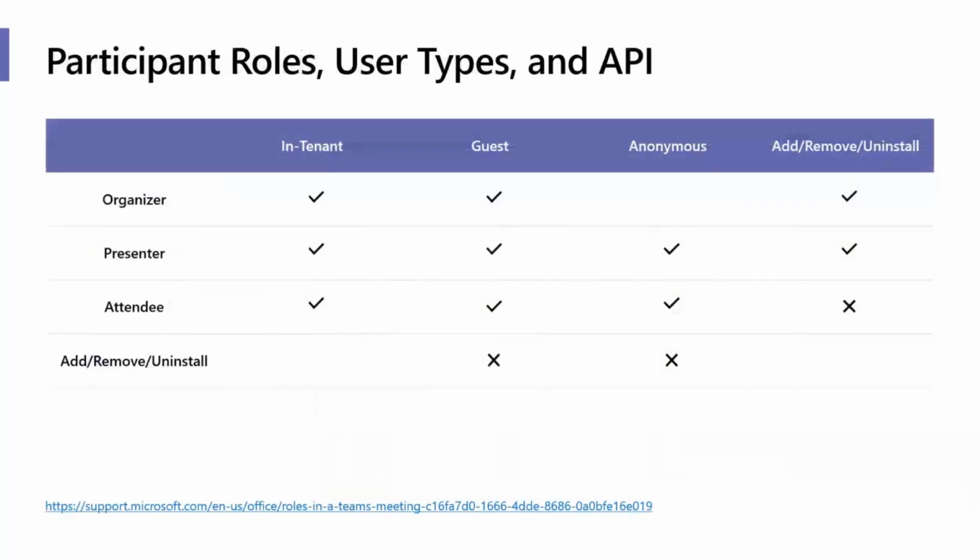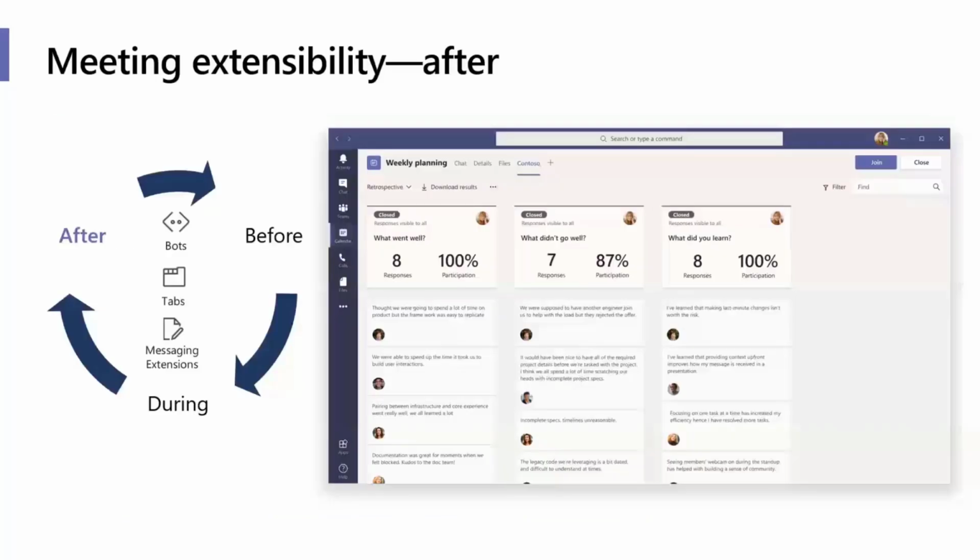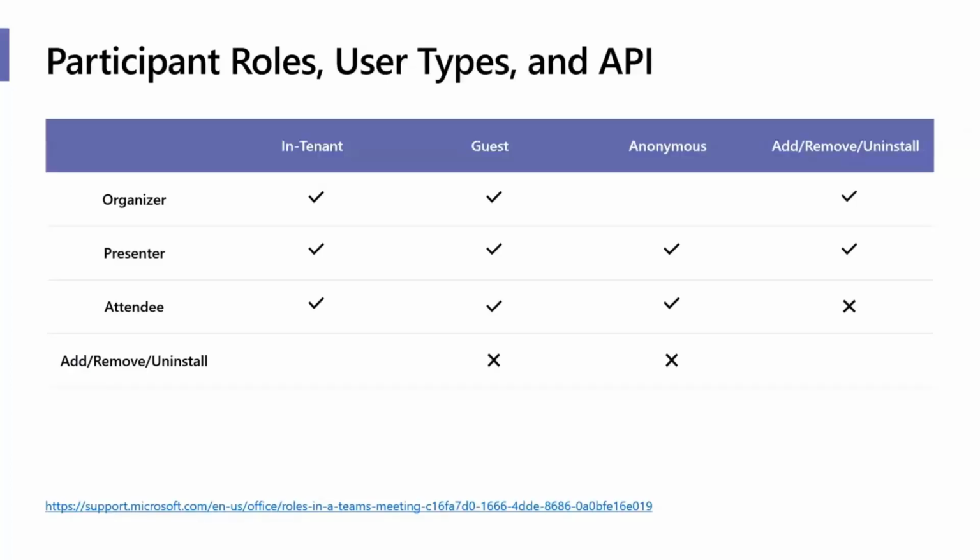I think in the previous slide, it's finally wrapping up the meeting lifecycle itself. So what happens after the meeting? When you actually finish a meeting, users should be able to go back to the tab and make updates or change things based on what they learned from the meeting. As long as you've enabled your app in the pre-meeting space, post-meeting is exactly the same surface. There's no net new work that you have to do as long as you've done the work for enabling your app before the meeting. With that, let me get into some of the different aspects that developers should know about the meeting itself.